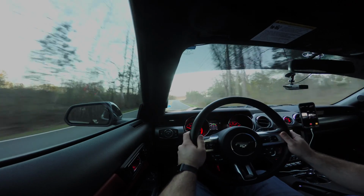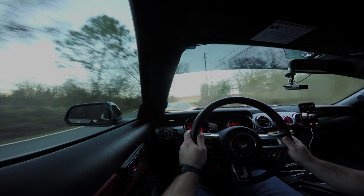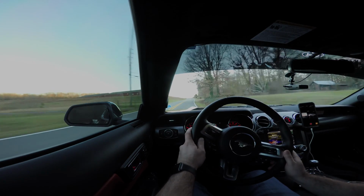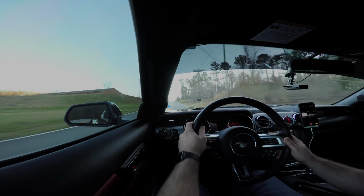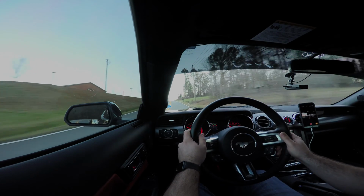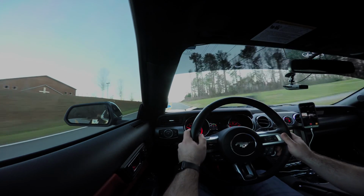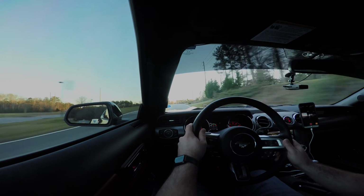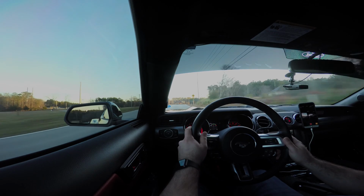Anyways, just wanted to give you an update. I traded in my WRX. I was sad to see it go, but that was my third straight Subaru, second WRX in a row, and I was just ready for something else, a little different. I've had 4 Mustangs before and many other vehicles, and I was kind of missing that rear-wheel drive, the fun that you get with this thing.